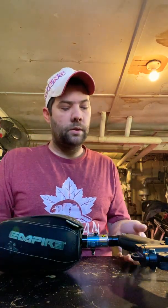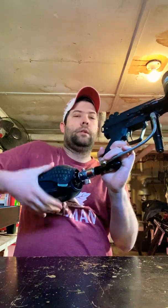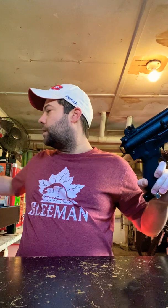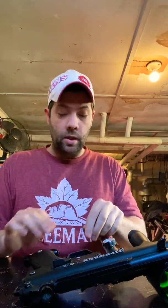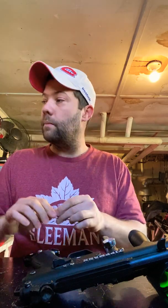So let's take the tank off, and we'll set that aside. Okay, so you guys did see the Cyclone work, so that just goes to show that there is nothing actually physically wrong with the Cyclone or anything at all. So we could just continue there. The Cyclone does work. I'm not changing this because I feel like I have to. I'm doing it because I kind of want to.